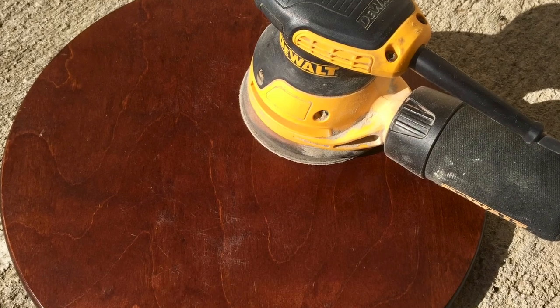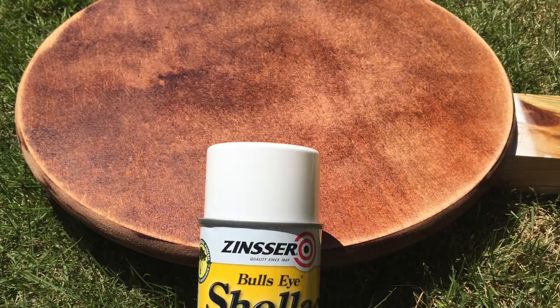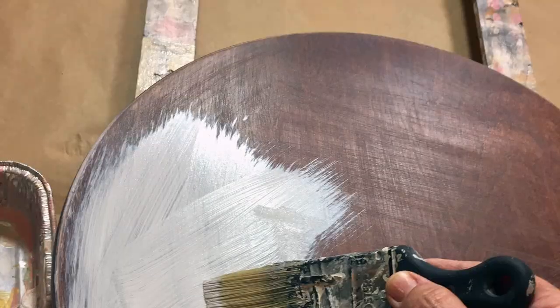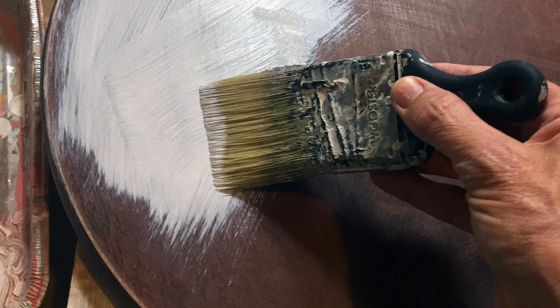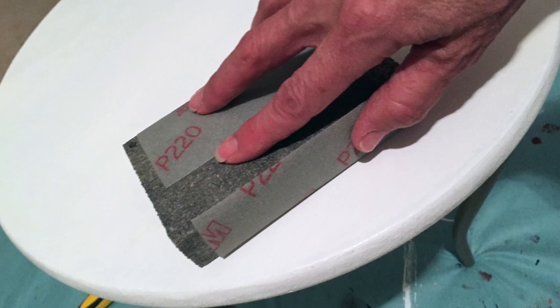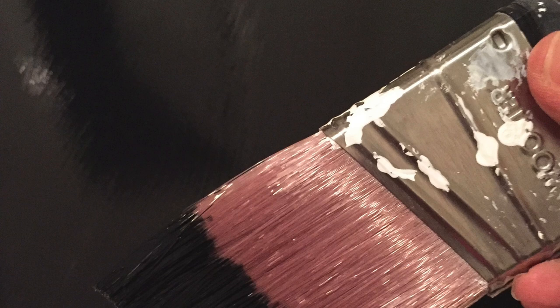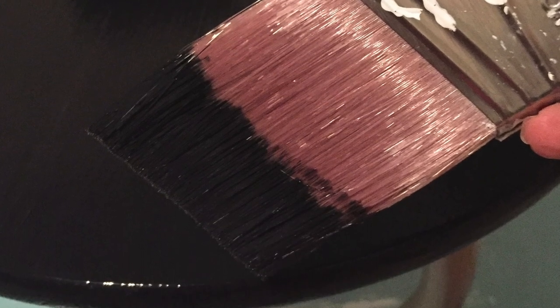Next, I prepared the tabletops. After sanding, I sprayed each one with two coats of shellac to prevent any bleed through. I then painted two coats of primer, sanding between each coat with a 220 grit sandpaper. Then I painted with a Behr Ultra Premium black paint in a satin finish and let that dry.